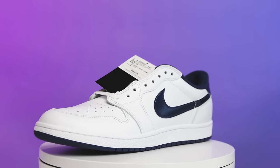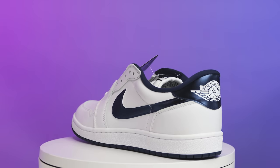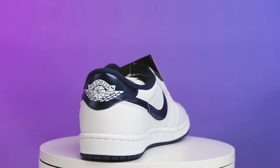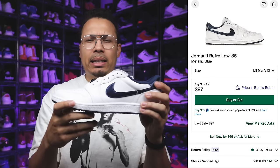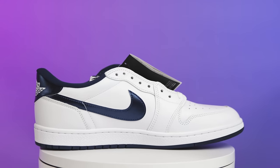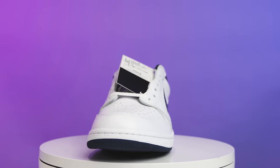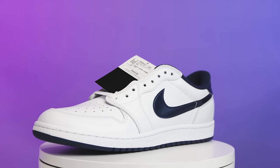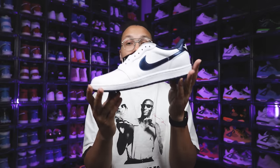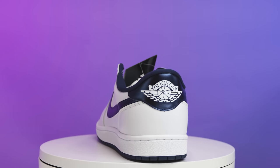Continuing with the '85 wave, we have the Metallic Navy — an OG from '85 now releasing in the '85 cut. A no-brainer, but only if you get them on sale. With the retail around $160 to $170, you can catch them for about $100 now. Some people don't like the '85 cut and prefer the OG Air Jordan 1 Low or even retro one lows. I personally don't like retro one lows because of the cut, but either way at $100 you can beat these up, get that vintage look, and go buy another pair.